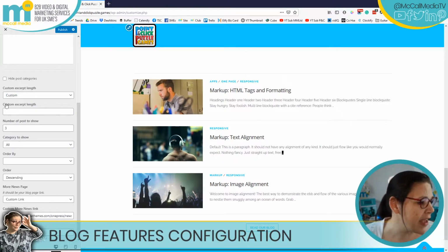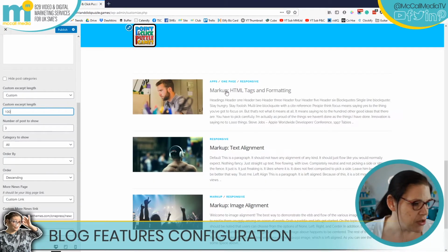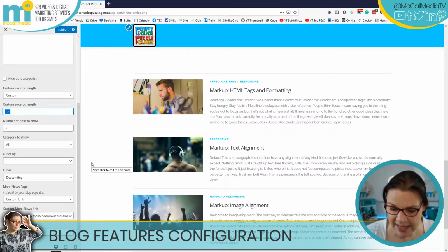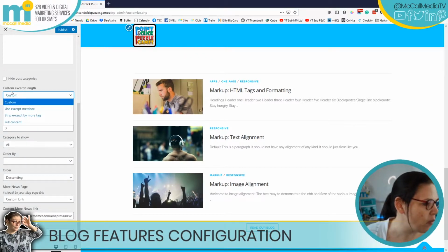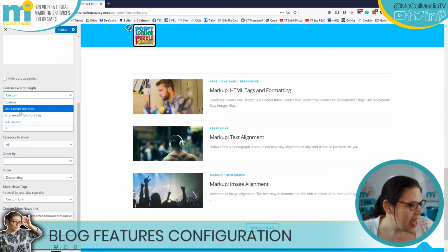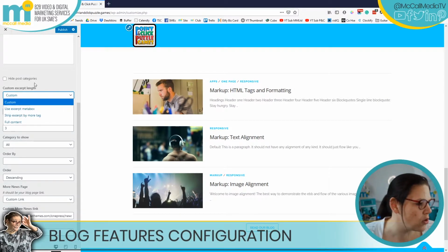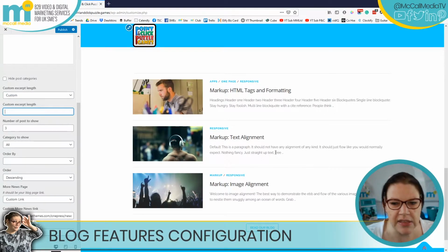Okay, you can actually change that excerpt length. Let's say, for example, make it 100, and you'll see that will allow a lot more text to show here. If I was to make it say 20, it makes it even shorter. So you can have a bit of a tweak if you want to. What this is saying is the excerpt length, and having a play, you can use the excerpt meta box itself to populate this, or the full content and so forth. So I'm just going to leave it to the default, because I think it pretty much does the job for me.